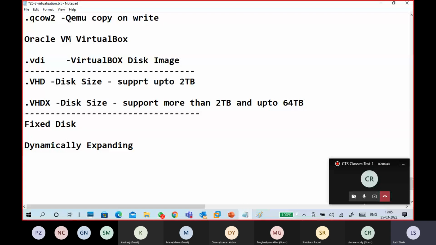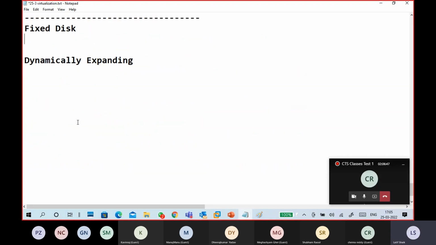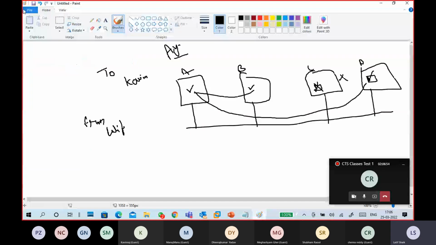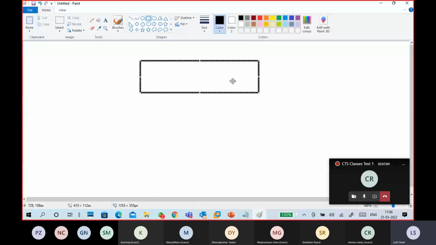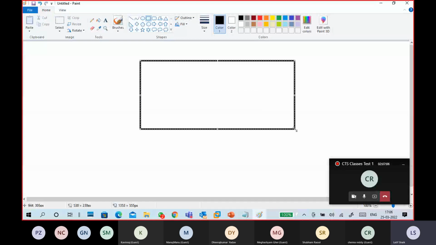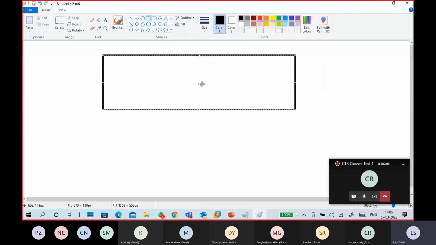In the disk, there is a different naming structure. The first type is the fixed disk. So look here, guys. This covers both storage and storage virtualization, that's why I'm specifically telling that part. See, this is my physical disk.